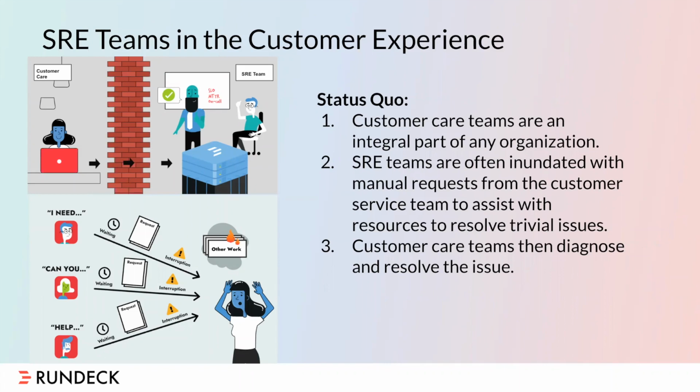They're busy working on their incident responses, they're on call, managing service uptime and availability, as well as the growth of the service and the release of new products, new versions, new features. They have so much going on. But when a request comes in from the customer success team and the customer care team, it's immediate. It has to be completely reacted to in the fastest possible time, even if it's a trivial task.